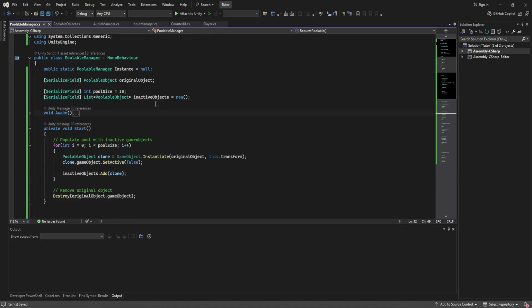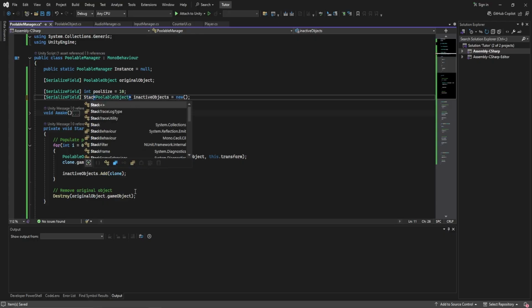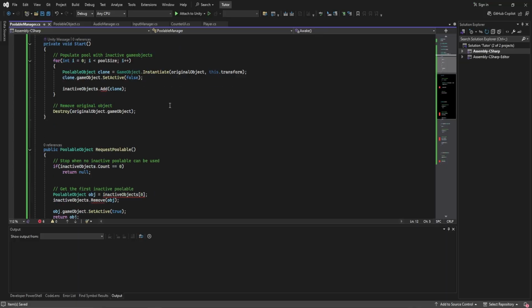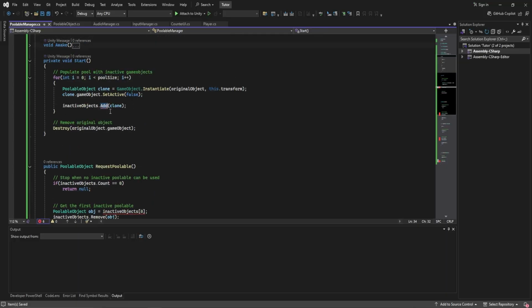Well, we could actually convert this to either a stack or a queue. I'm going to use a stack. So this is also similar to a list, except we're only getting and adding from certain directions. It could be from the front or the back, or rather the top of the list or the bottom of this. For this one, since it's a stack, it adds to the top and then it gets from the top as well. Imagine a stack of papers. So there. So now we just have to change this out a bit.